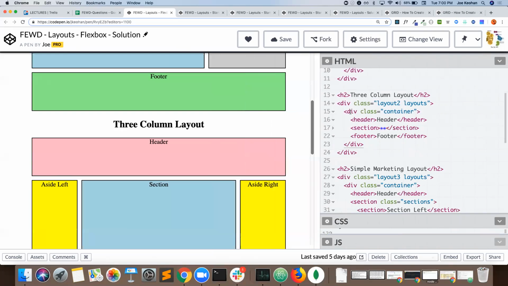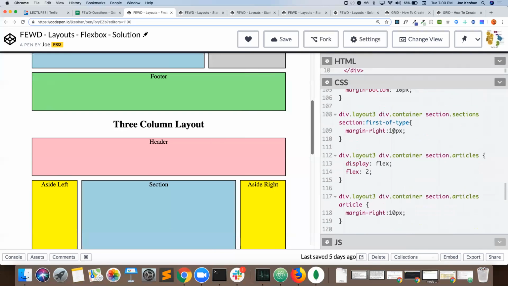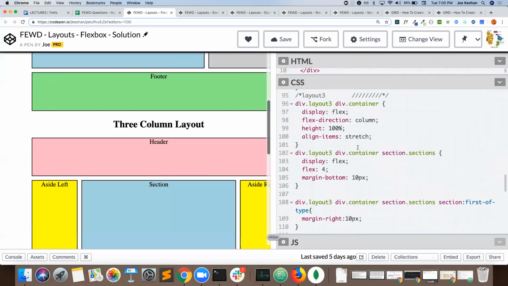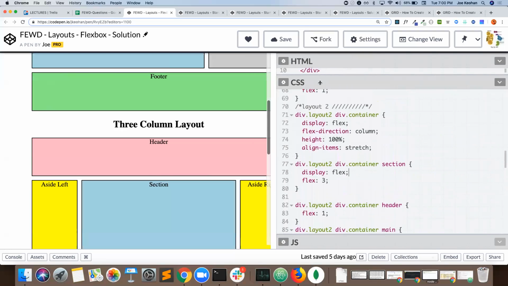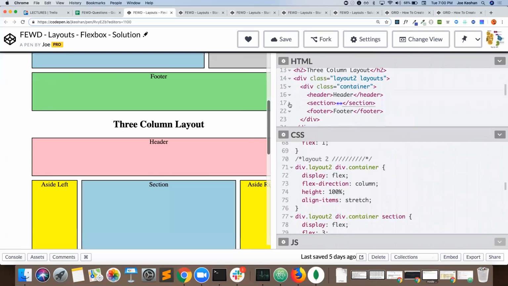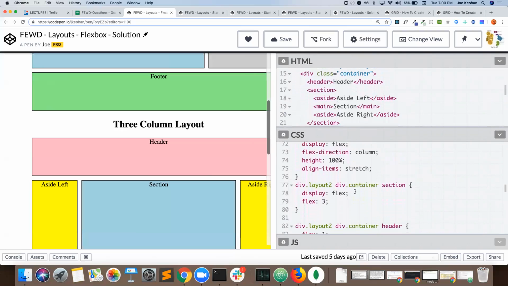You could do it in two places: the container, and the section. Either one. You could have done it to both. So let's take a look and see for layout 2 where they would have done this. If I go to layout 2, we know we had section, and that section contained these elements. If I go here, I see section here. It looks like it has a display of flex, so we turned on flex, at least for that section. This thing here really should be main, we call it main.